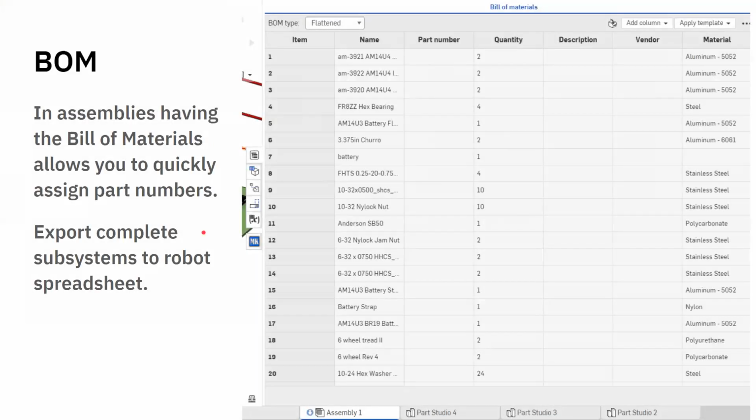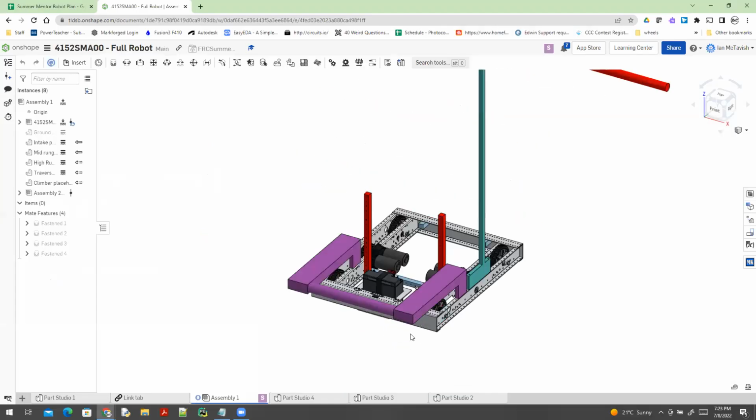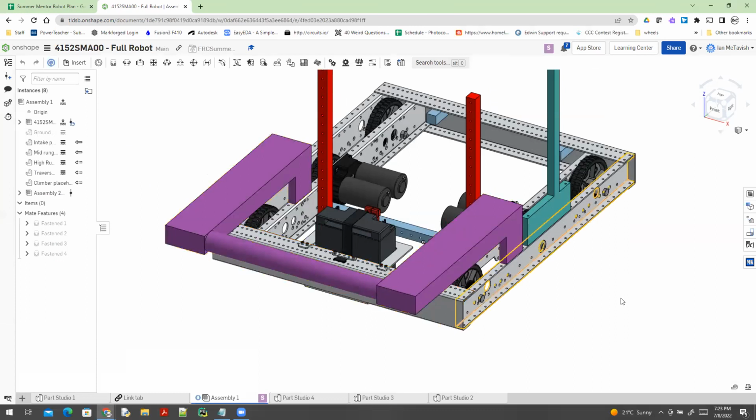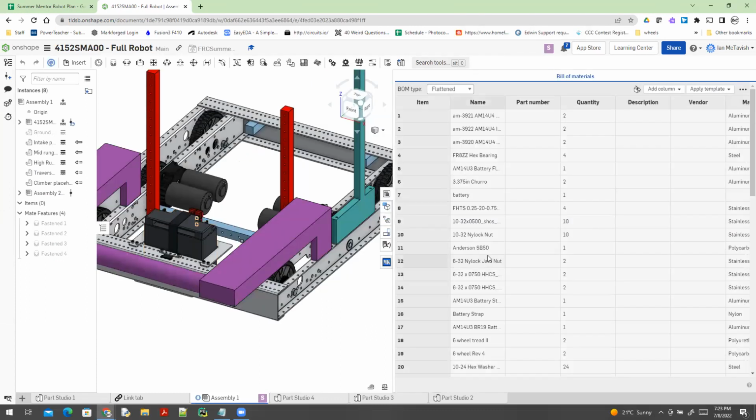Okay, bill of materials. This is where things start getting really handy. So here's the bill of materials. When we finish a subsystem, that's where we create a bill of materials. And in here, I have a couple of options.